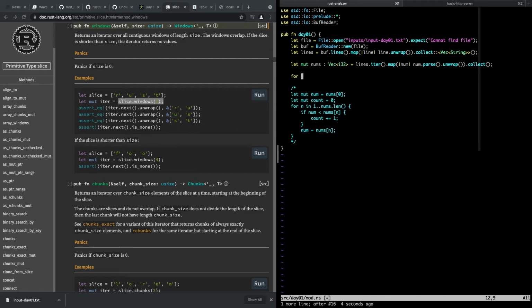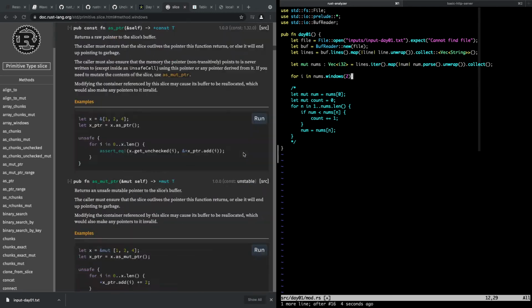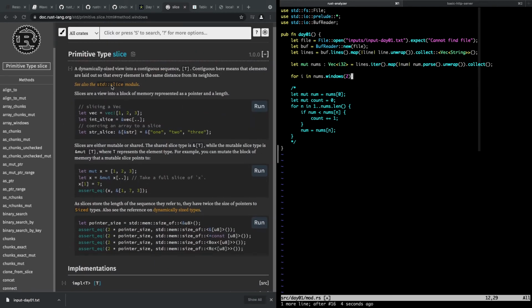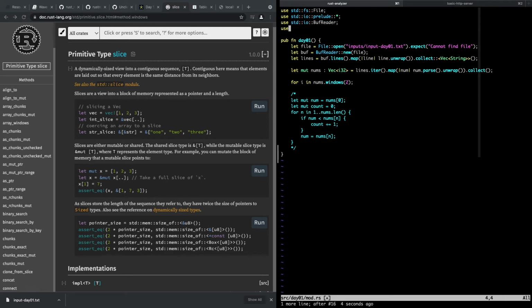So for i in nums windows 2, and we need to import that, standard slice, right? Maybe star like that?